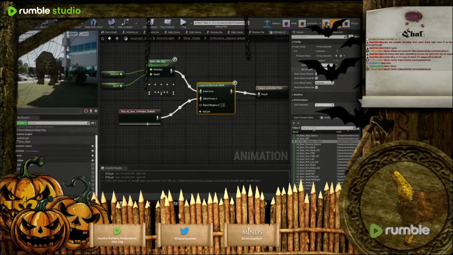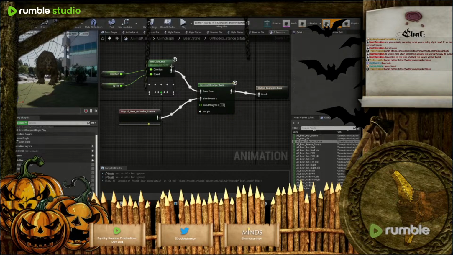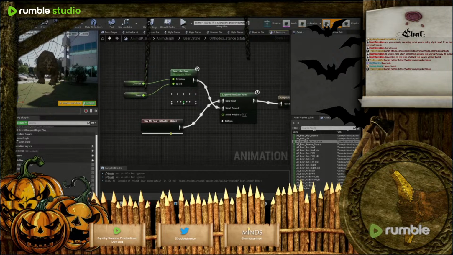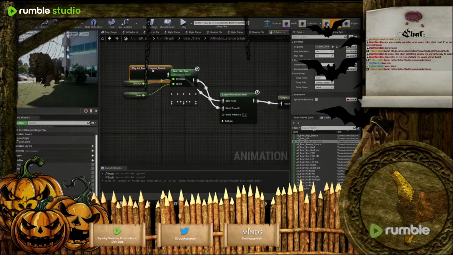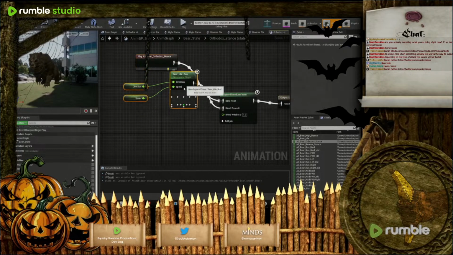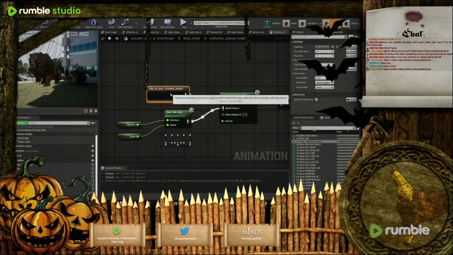It might be how the skeleton is set up for this. So we'll just flip it. I think it has something to do with my control rig, and it just features a little bit differently.